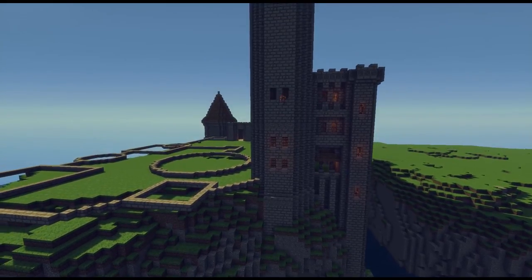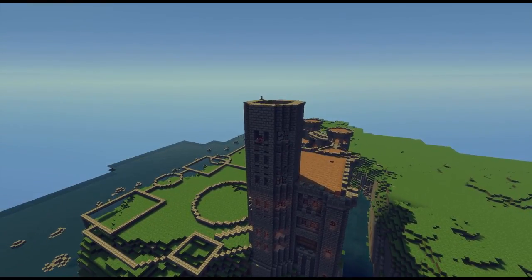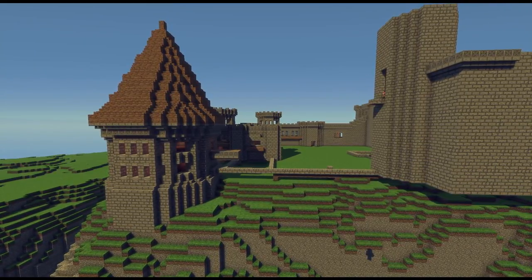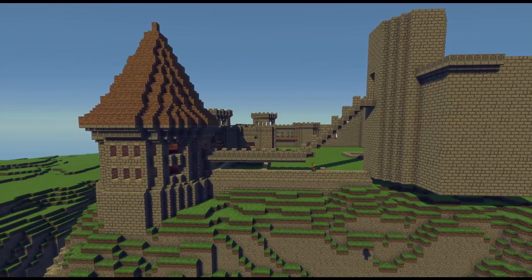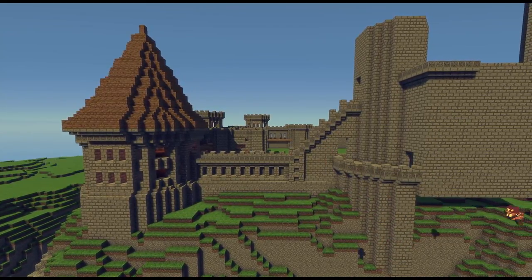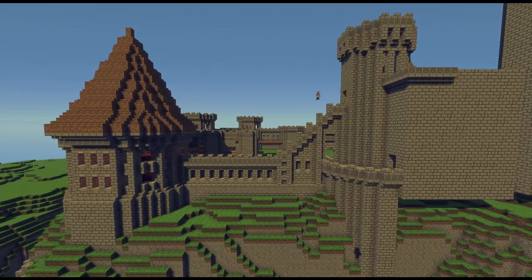For the tower I made it thicker at the bottom so it looked more structurally sound. Going up I continued adding windows and detail, and on one of the upper levels it will contain a door leading out onto the roof of the adjacent building. I finished it off with a pitched roof. On the east side, I've placed a similar building — this time with a 30-meter high tower attached to another square building. Since the wall attaches to the adjacent building's roof there's a large incline passing through the center of the tower, so I added a balcony from the inner courtyard joining up to the new square building.